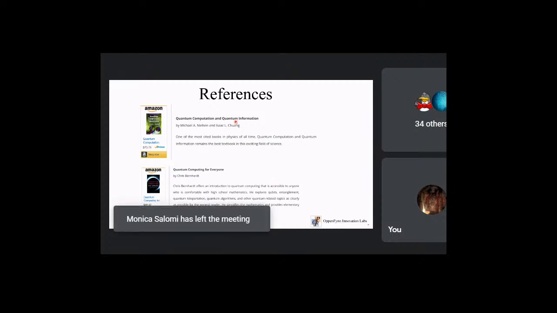If you want to read further, I think one of the gold standard books is Quantum Computation and Quantum Information by Nielsen and Chuang. This is a good book to start with if you want to explore more of quantum computing. It is also typically a standard textbook used for quantum computing courses.